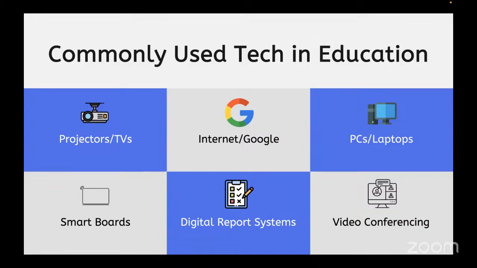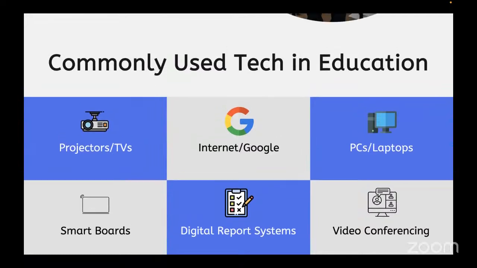And then we have digital report systems, which are also on the rise these days. We are moving away from the analog way of preparing report cards for students. And then video conferencing is also coming up so much, like we do here. So people are having lessons online with tools like Zoom, Meet. There was a time we tried Jitsi and stuff like that.